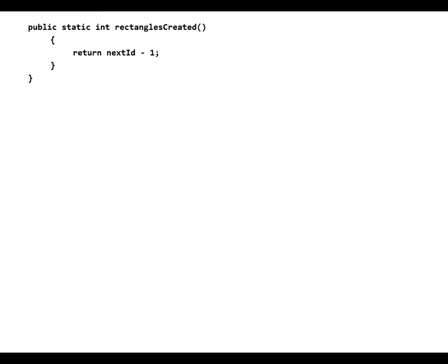Scrolling down to the last method, the final method in this class is the class method rectangles created. Given that it accesses only a class variable, it is appropriate to make it a class method. In addition to keeping track of the ID of the next rectangle, it can also be used to provide a count of how many rectangles have been created thus far.